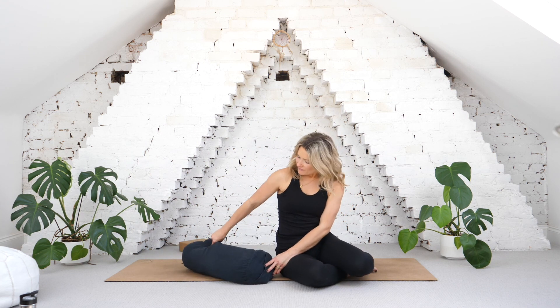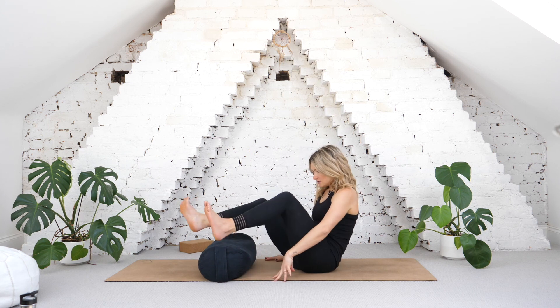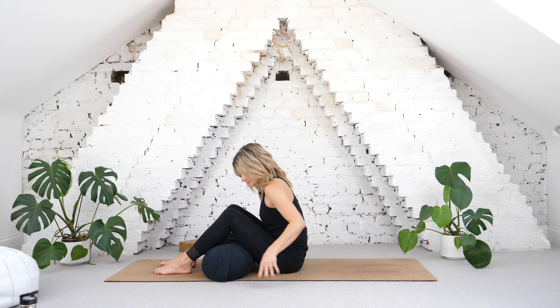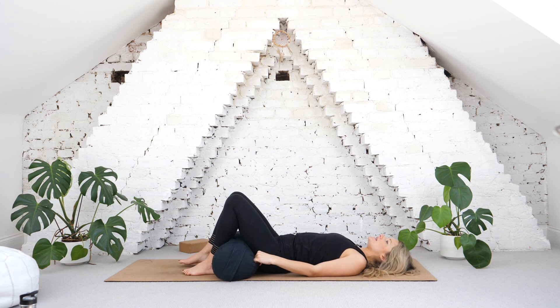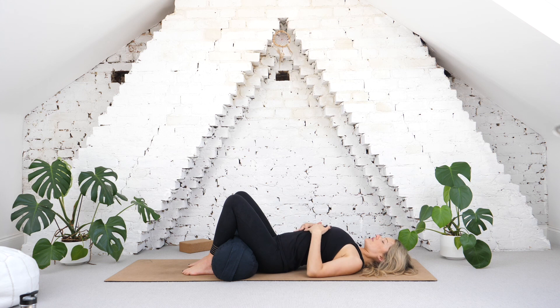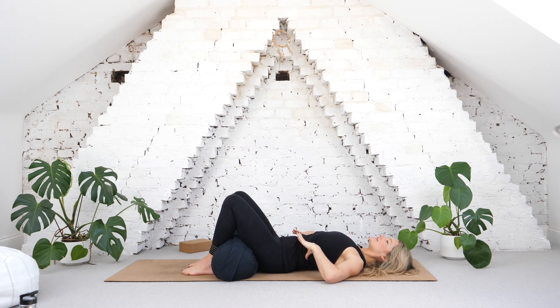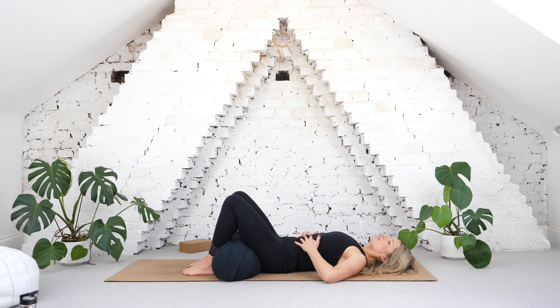We're going to take one more thing for our final hip opening stretch. So we're now moving the bolster or blanket into the horizontal position. Step your feet over, gently lower yourself down — you can use the help of your palms — and bring the bolster quite snug beneath you. You can use a block, brick, book, or something similar if you haven't got a bolster. Take a breath in and really find that arch into your back, and then as we exhale, draw the spine down and feel the pubic bone tilt towards you. Again, inhale arching the spine, and then exhale — find that length into your spine, pubic bone tilting towards you. One more time: breathe in, and then breathe out and find length. Now engage the abdominal muscles, feeling that lift and hugging of the abdominals.